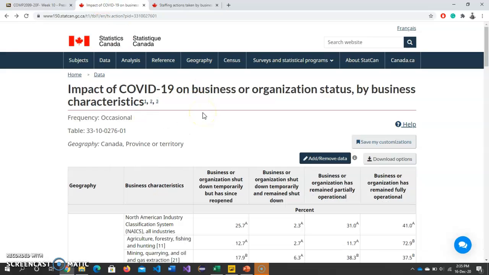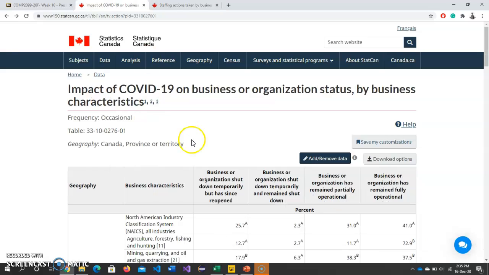I chose this topic because it relates to me. In the COVID-19 situation, I also lost my job. I was working at Tim Hortons, and first they reduced my hours, and after that they laid me off. After that I stayed home, and later I joined Walmart. So this topic is related to me.